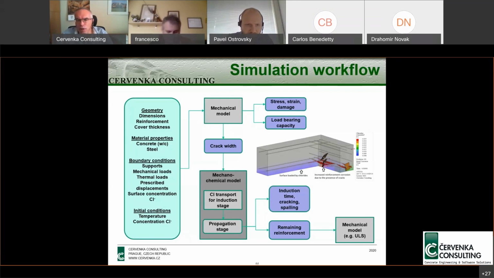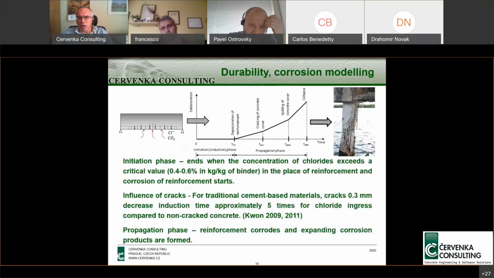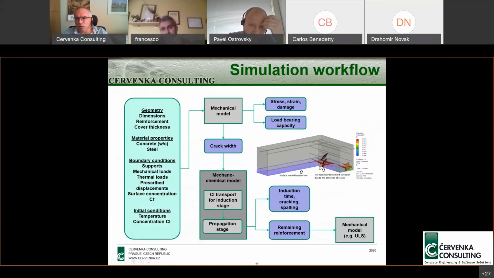I want to emphasize this, that we are modeling the result of this corrosion process, but currently the ATENA model doesn't model spalling itself. And then of course, what is the result of corrosion? It is the reduction of the cross-sectional area of reinforcement, which of course is considered in the analysis and has an effect on the load carrying capacity. I will demonstrate later how this is done on some practical example.